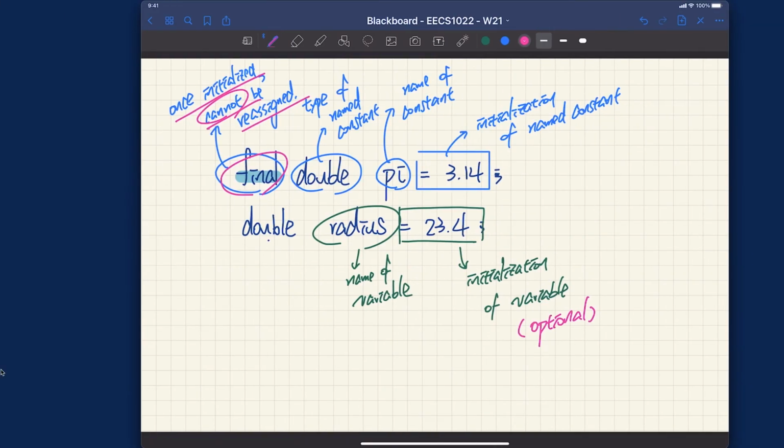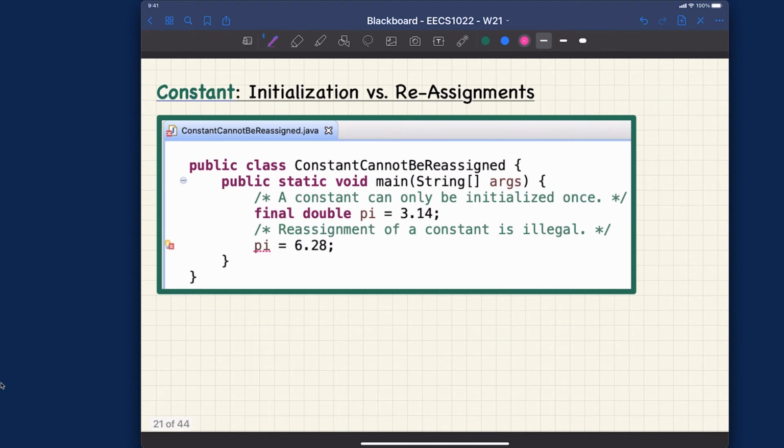On the other hand, when we talk about the initialization for the name constant, this one is mandatory. So you might be wondering, what if I don't have the initialization for the name constant? You're going to run into some error, more like a type error. I'll show it to you over here. You can also find this particular class on the Java project archive that I just showed to you previously.